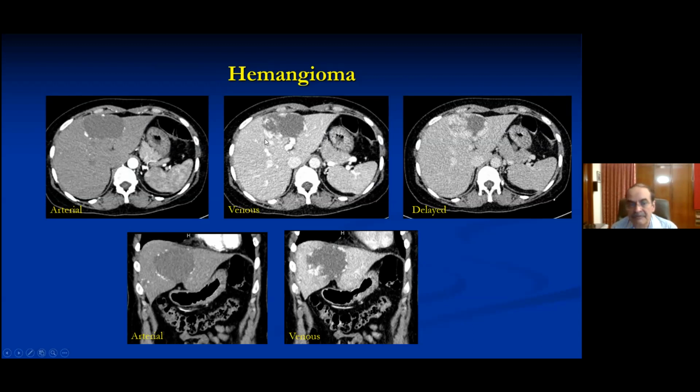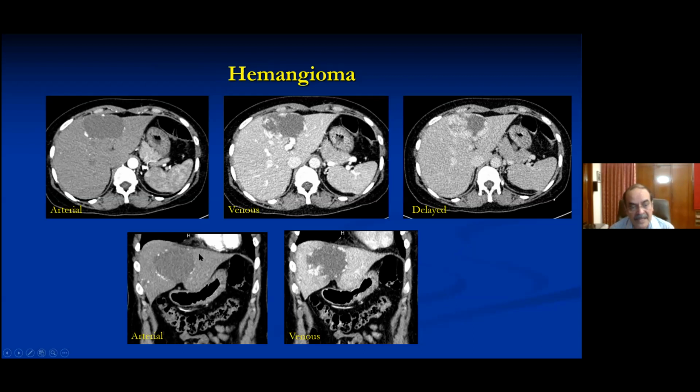You follow it up on the venous phase. This contrast in the periphery is increasing and progresses towards the center. And this is the delayed image where you can see more and more contrast is filling up this lesion. There is no washout of contrast. It retains contrast. And this is suggestive of a hemangioma, can be kept on observation. No sampling, no FNAC is required, because even if you do an FNA, all you're going to get is blood.